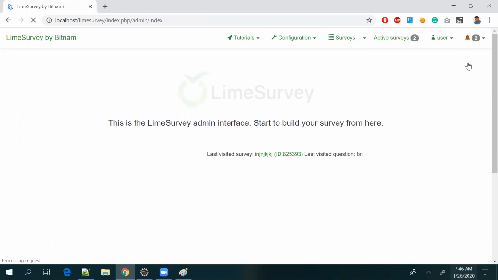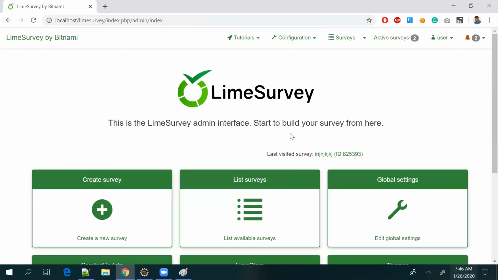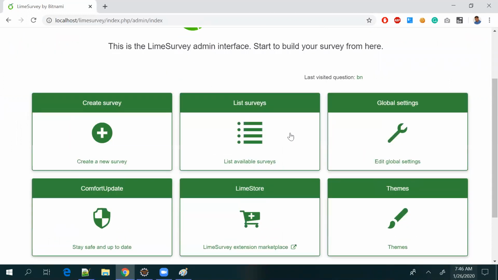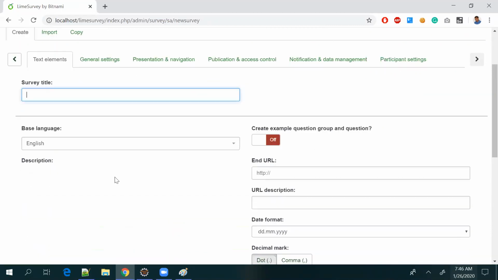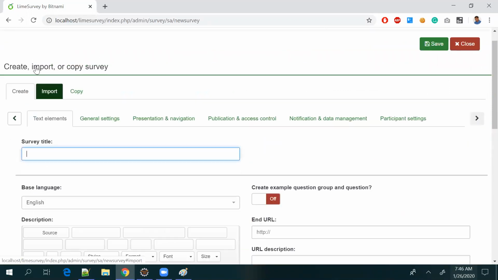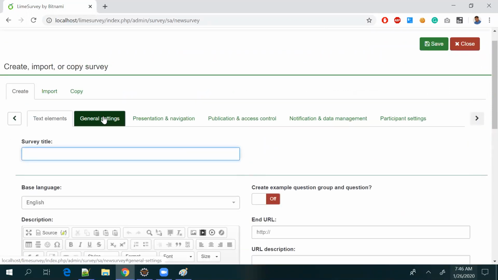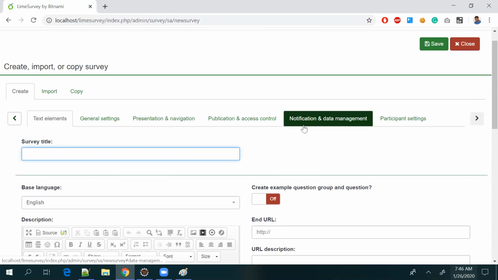Now first what I'll do here is create a new survey. In order to create a new survey, you click on plus, and then you have text element, general settings, presentation, navigation, publication, data management, participant settings.